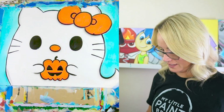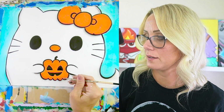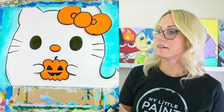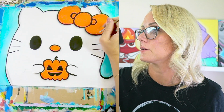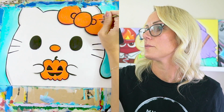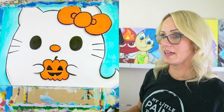If you have anything you need to touch up, you can do it if it's dry. You see on Miss Sarah's pumpkin right here, I have a little bit of black, so I'm just going to go right over it with some orange to cover it up. Same with my bow here. I have a little bit of black showing, so I'm just going to go right over it like that. You can always go back and do little touch-ups, but you want to wait until your paint dries to do that.